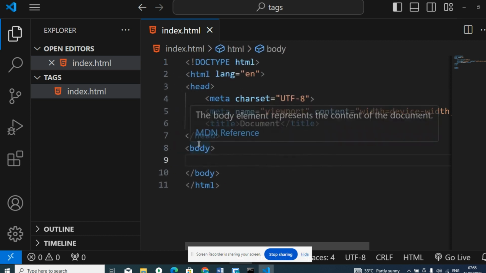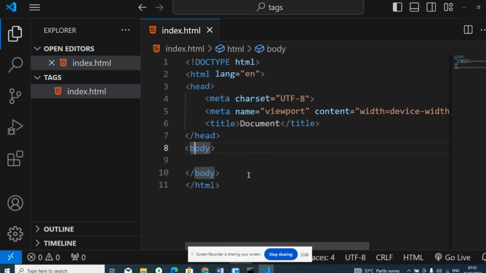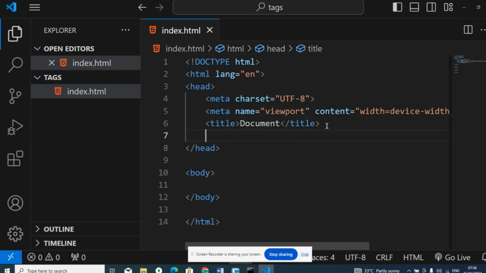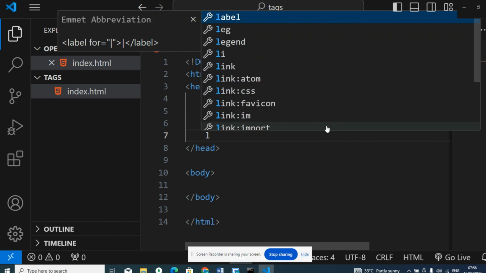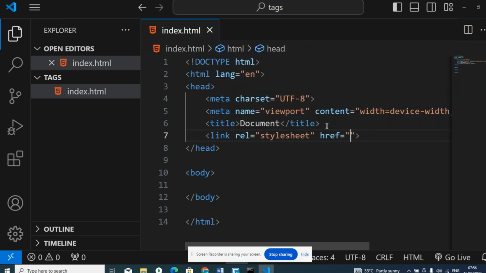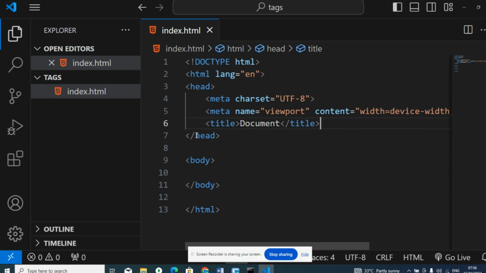So the HTML has the body tag, which is the environment where we are going to be writing all our code. Now, the head tag is basically where we link some project or some language. Like if I'm to add CSS to this work, I'm going to link up my CSS here this way. But we're not going to add CSS in this lesson, so I'm just going to go ahead and remove it.